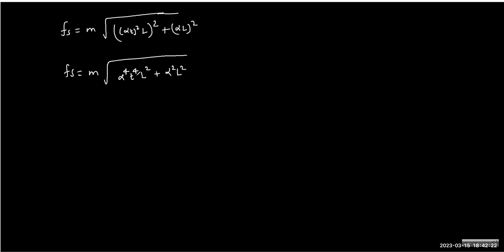One thing is clear: as time progresses, Fs will have to increase in order to keep the block rotating on this track. Up to what extent can you hold the block on the surface? You can only hold until you reach the limiting friction, because you cannot keep the block at rest if the required frictional force exceeds the limiting force. So this is called the required frictional force for the event to happen, and the requirement must be less than or equal to the maximum availability, which is Fs max, the limiting friction.